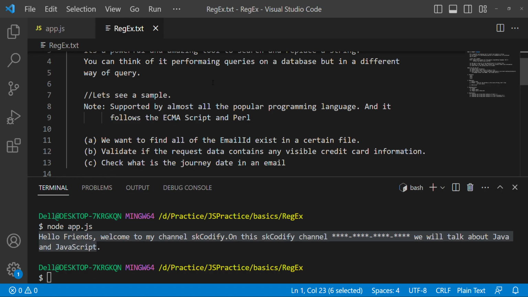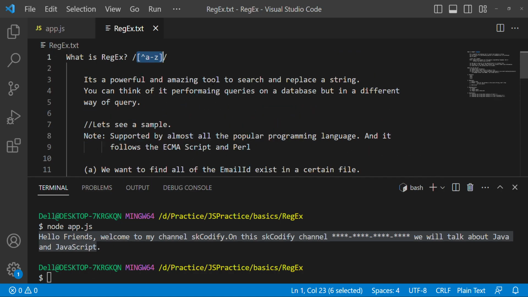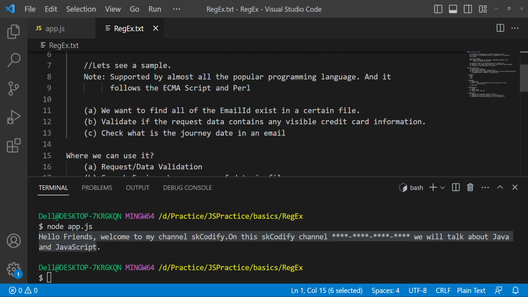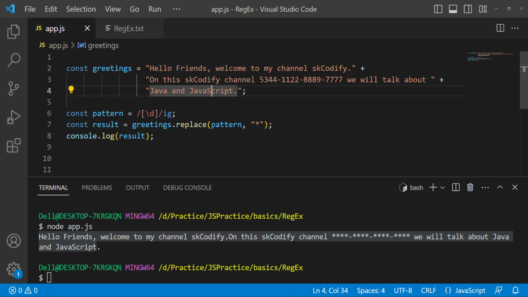So I would like to give some examples here of what type of problem it solves, or where we can use it. Just as an example I showed you right now, we had a credit card number and we want to hide that.